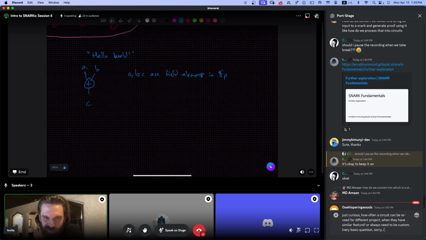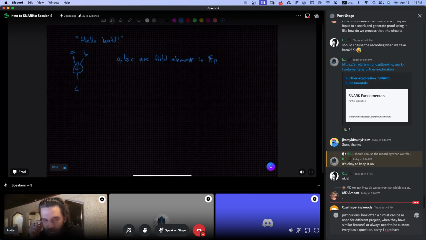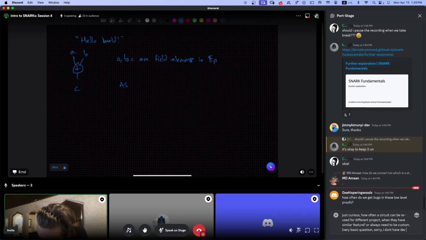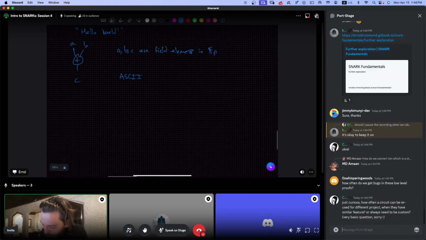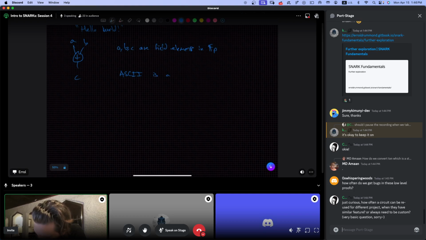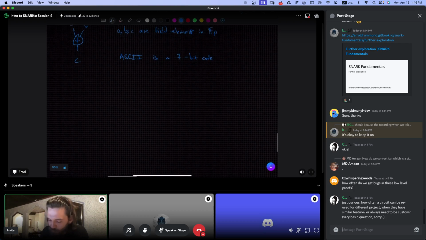You can't do this in just a single gate or wire. If you want to use ASCII, for example, the American Standard Code for Information Interchange, it's a 7-bit code that represents all the English language letters and full stop, brackets, things like that, and some other codes. Then what we want to do is make what we'll call either a sub-circuit or a gadget. It's its own self-contained little circuit.